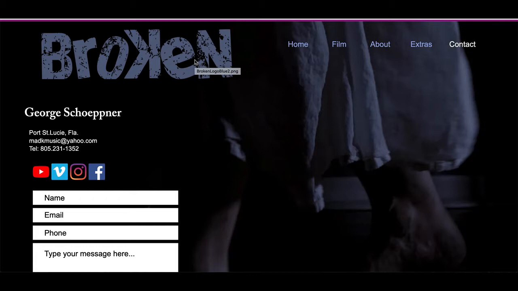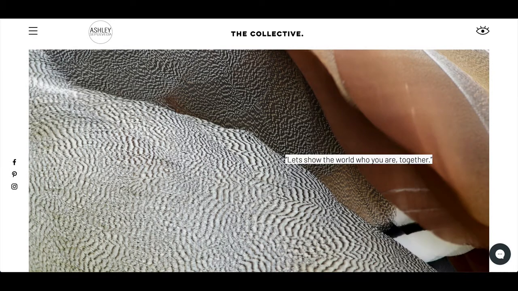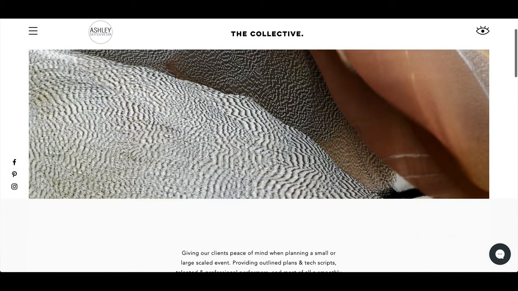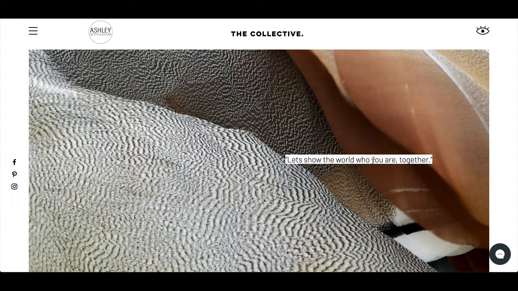So I'm going to move on to the next one, and that's Ashley. To me, this looks like it's just pasted on like a cutout, and maybe that background could be removed. I don't know right away what this is that you do. I know because I've glanced at this, but I don't know right away. And so that's where you want to really be clear what your service is, for sure, right?